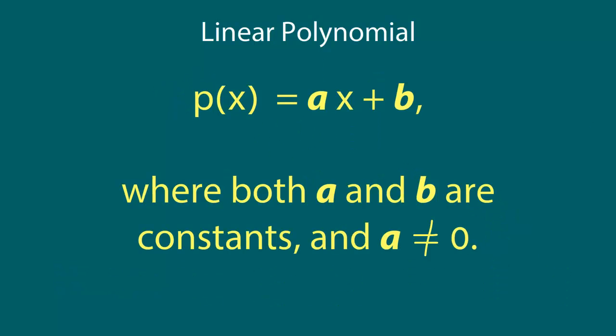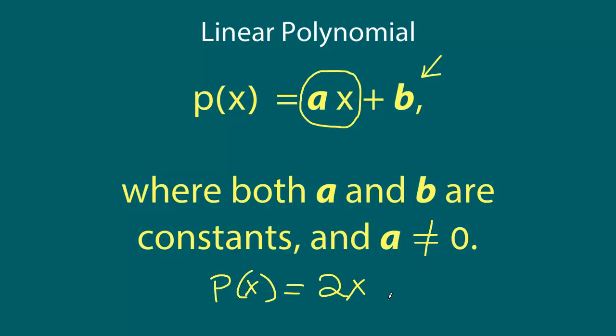because if we do make a, which is the coefficient of x, 0, then this entire term goes away. And if this entire term goes away, then we are left with only b, which is a constant term, and hence we will not have a polynomial. But the term b can be 0. So we can, like the way we just now saw, have simply p(x) equal to, say, 2x, and this is an example of a linear polynomial. Or we can have 5y, which is again an example of a linear polynomial. So b can be 0, but a cannot be 0.